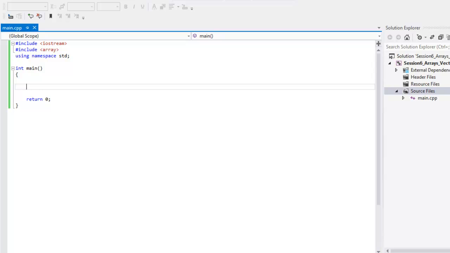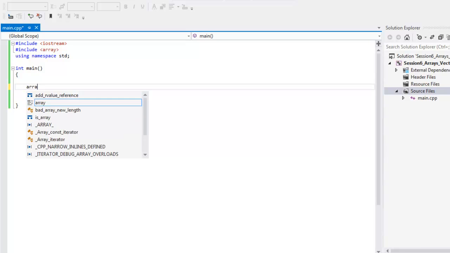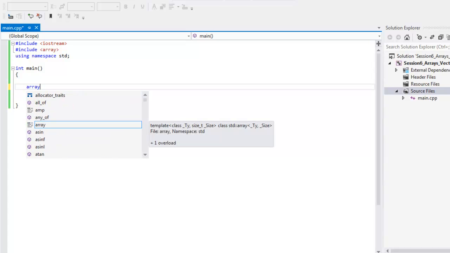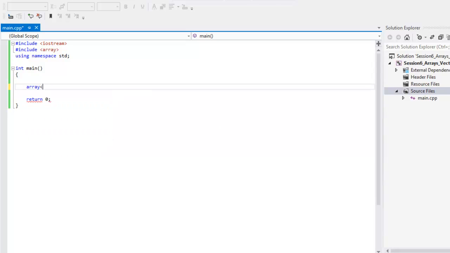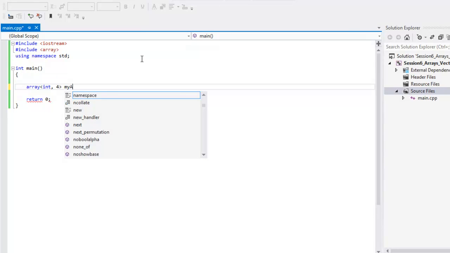The thing that I want you to note is that the array is declared by using the word array. That's a data type as far as this is concerned now. Then you have a less than sign and a greater than sign. Inside of those, IntelliSense pops up to tell us what we're looking for. You have a type name and also what they call a size_t, which is the size of the array. We'll talk about that a bit more in a minute. Let's say we want an array of integers of size 4, and we want to call that my array.